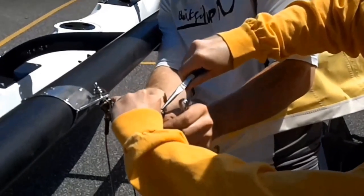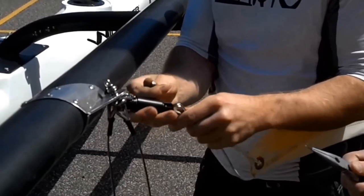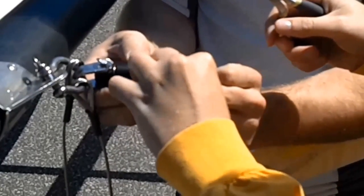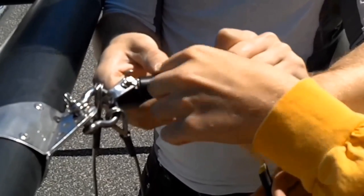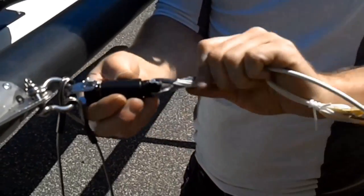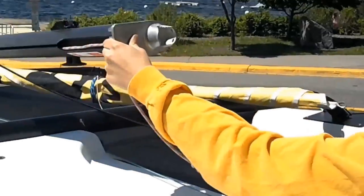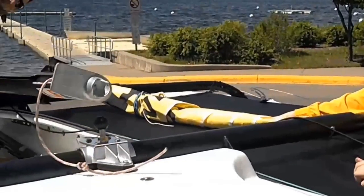Using needle nose pliers, remove the cotter pin, then the clevis pin on the bottom of the roller furler. Insert the eyelet from the top of the jib sail and replace the clevis pin. Re-insert the cotter pin and bend one of the arms to secure it. With the jib and shrouds attached to the mast hound, you must attach one set of shrouds to one AMA, and just the rear shroud to the opposite AMA. Remember to keep the mast on its side when raising and lowering it to avoid damaging the mast step and the mast base.